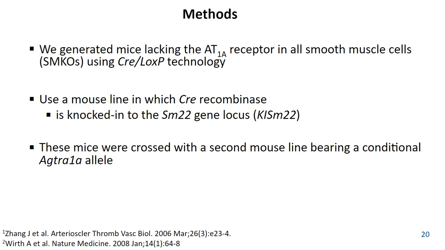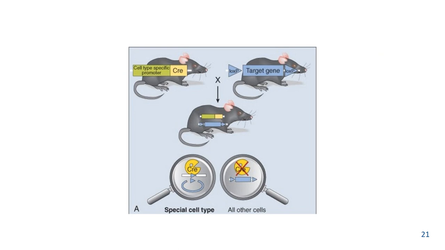And then we crossed them with that second mouse line. We used the SM22 knock-in promoter, and that's important because that's a very faithful expression model whenever you knock a Cre into the endogenous promoter. Another technique is to make a completely heterologous transgene that's randomly inserted, usually in multiple copies, in a random part of the genome, which can do two things. One, it can knock out some random gene, or two, it can be hard for the chromatin structure to unfold and open up, so it doesn't have as faithful expression.